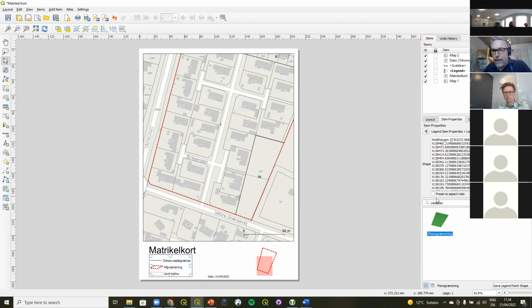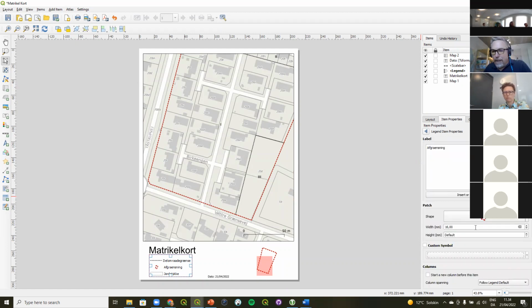There we go. And tell it to preserve the aspect ratio. And then I had changed the default size for this, and I want to just put it back to the default. My QGIS seems to be running very slowly.